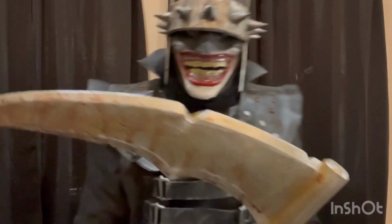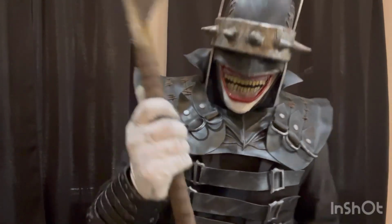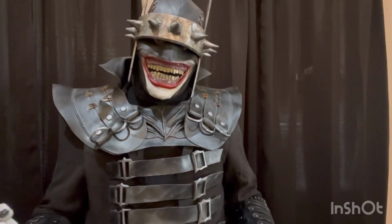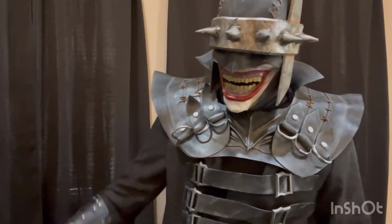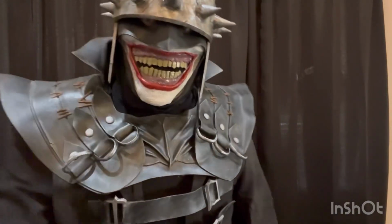This is a scythe from Spirit of Halloween that I have repainted and wrapped some fake leather on the handle and added a chain to, because it seems like it goes with the theme of the build. Now I'll kind of back up so you guys can see the whole thing together.